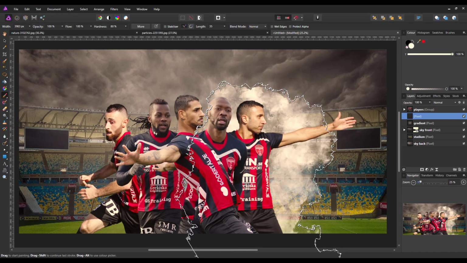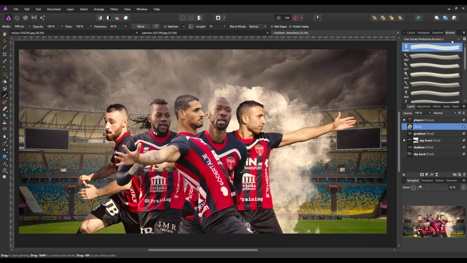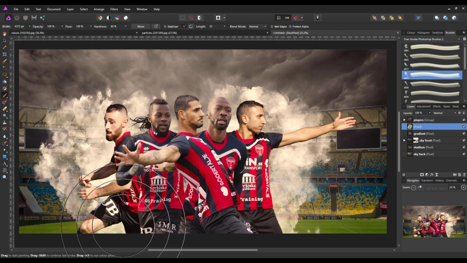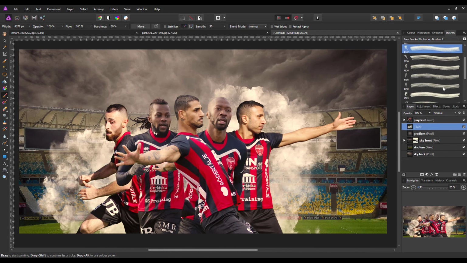There you go. And it's just a case of adding a bit of smoke and drama. Let's try a different brush for this side. Let's have it down there. And let's try another one. Let's try that one.